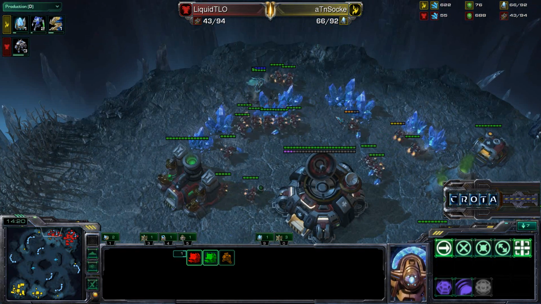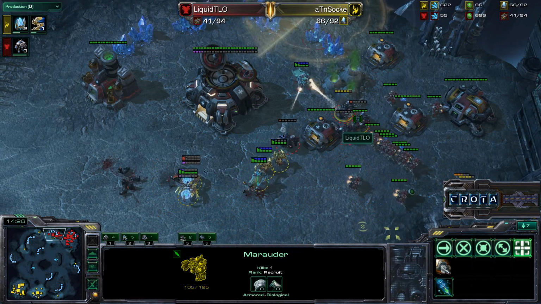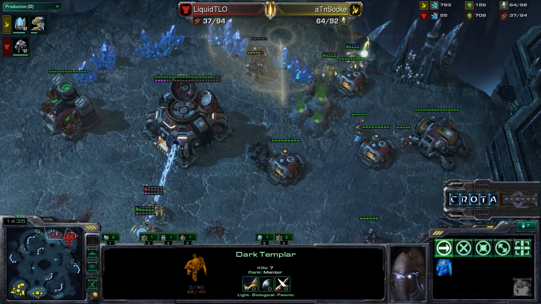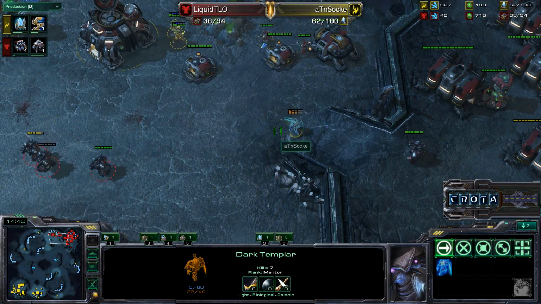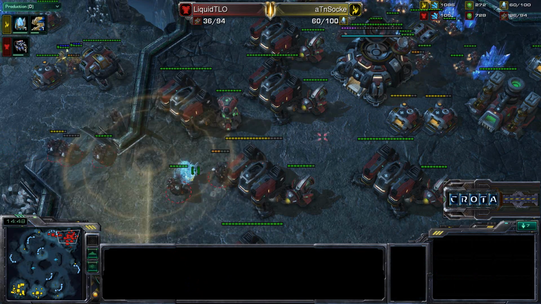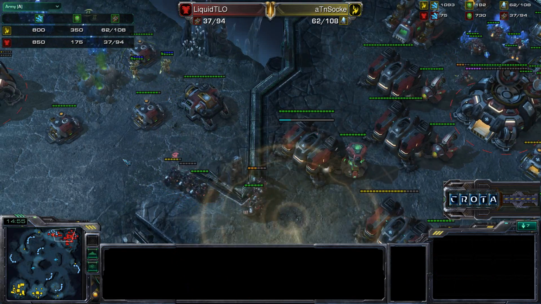And this is not looking good at all, as the worker kills are starting to rack up to 26 already. Another scanner sweep. Socke perhaps should be moving back with these Dark Templars, not trying to engage. That Dark Templar gets destroyed, but it looks like this Dark Templar will once again be able to perhaps run free through the base. There is enough for one, perhaps two more scans. That Dark Templar does get taken down, but the damage may have already been done.